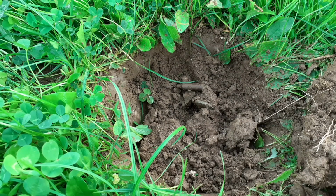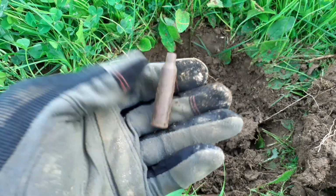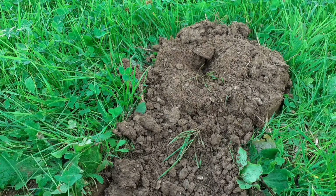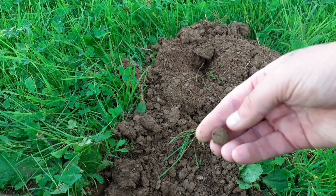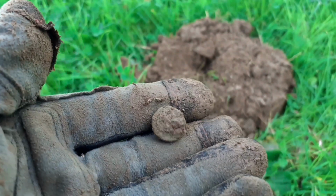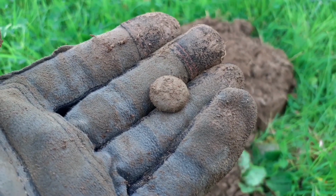Here we are, a few steps into the gate, and first signal, solid 18 on the knocks. There it is, as I lifted the hole. Now if they didn't work on that bull, I've got no chance. Well, so far so good, no stampeding bull. Right, just had this one, it was a 21. Little button maybe. It's quite heavy. Yeah, gonna be a button, isn't it? Probably gonna get loads of buttons like yesterday.